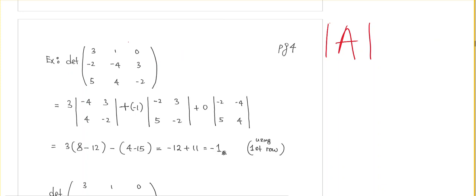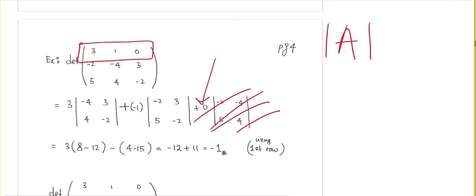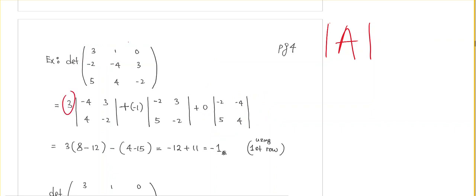So let's pick a row. Because there's a 0, I'm going to pick the first row because it's easy. When you have a 0, I don't even have to compute that term, which simplifies our computation a little bit. Sometimes this is what drives you on which row or which column to pick. So in this case, let's just pick this first row. So we take a 3, and we need to figure out the cofactor.